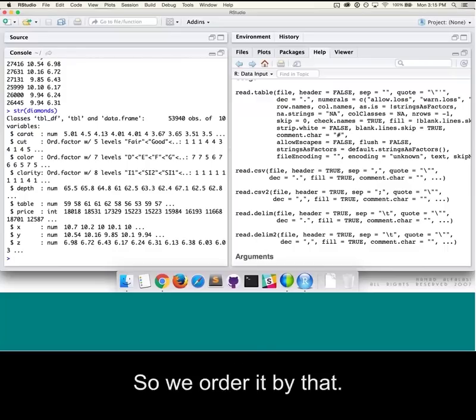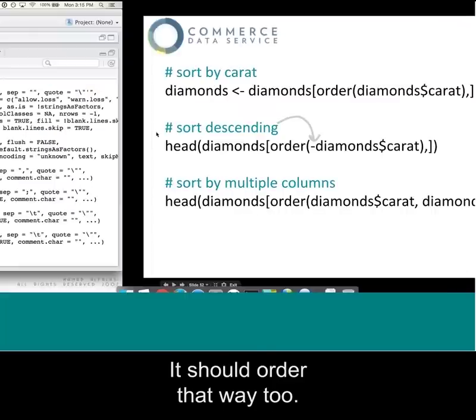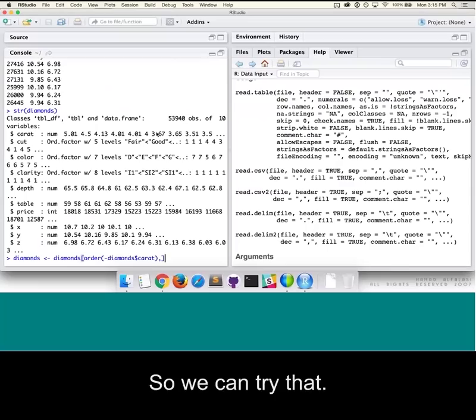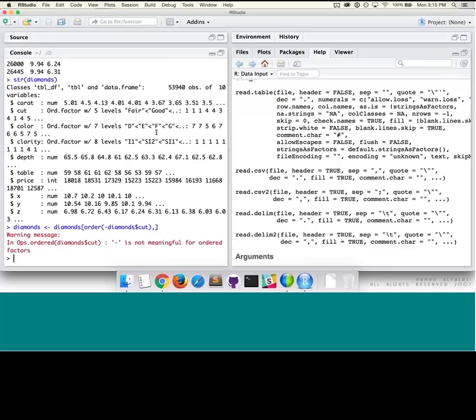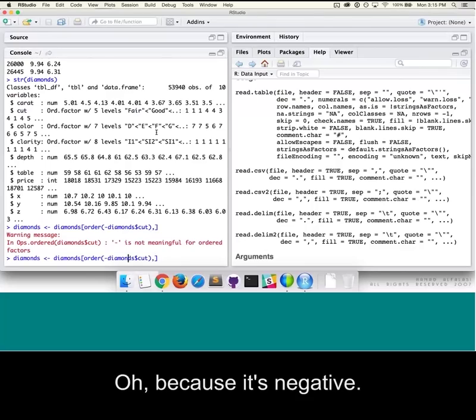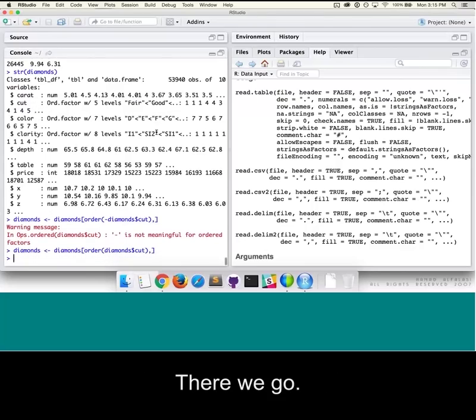So if we order it by that, it should order it that way too. So we can try that. Oh, because it's negative. That's not meaningful. There we go.